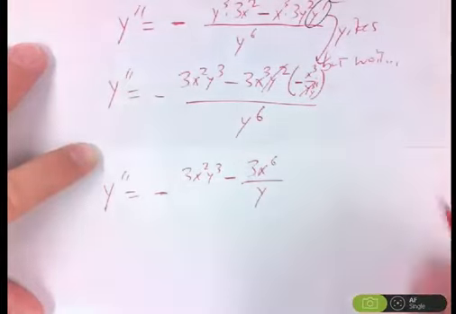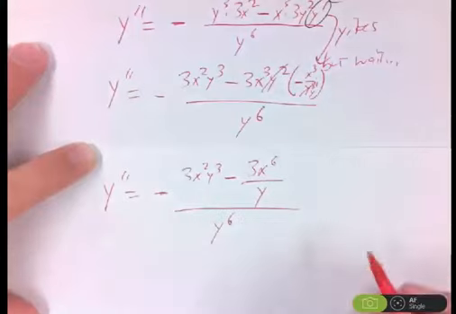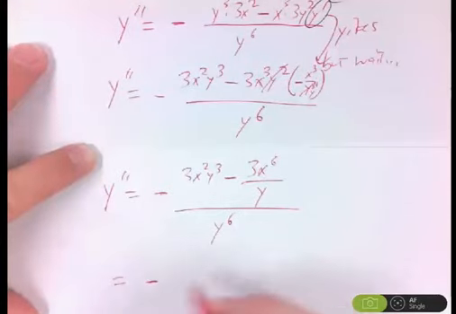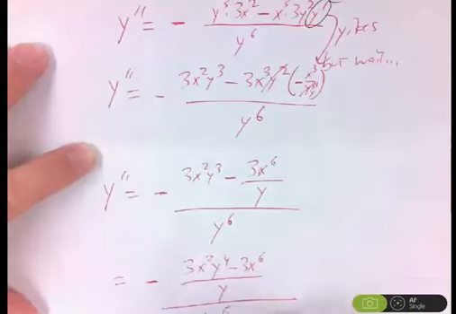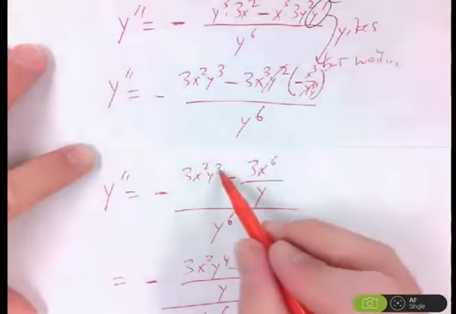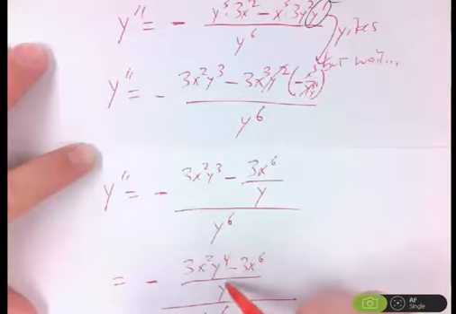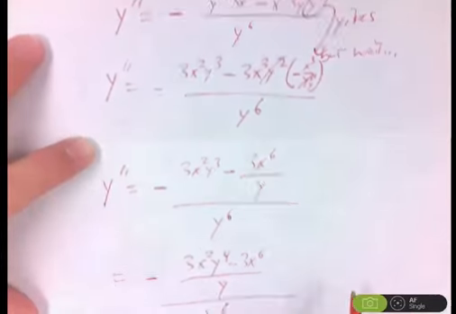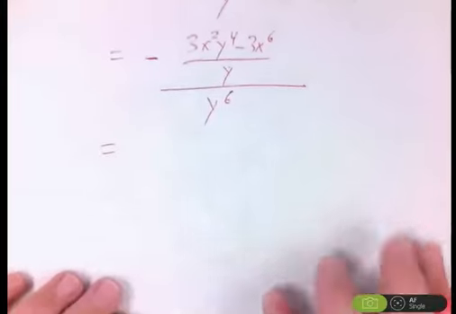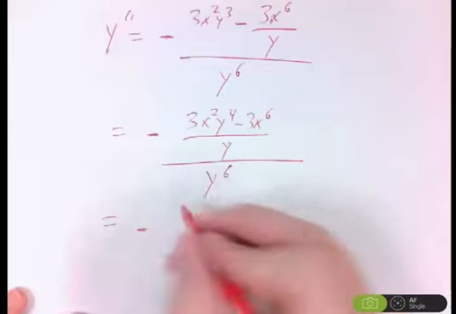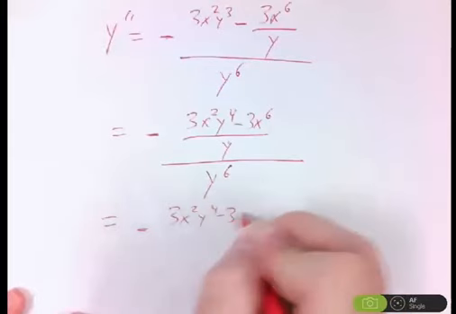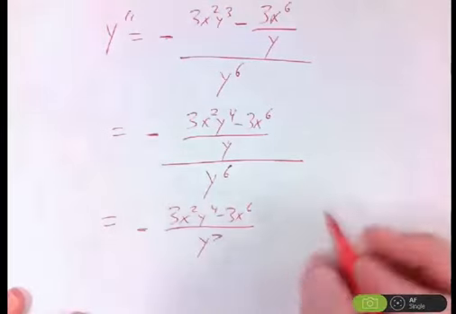So just sort of simplifying that a little bit. Getting a common denominator in the numerator. That's why you see I'll end up writing 3x squared y to the fourth. I'm multiplying by y over y for the term on the left there. So I can combine them. And that's the same as bringing the y all the way down into the denominator, by the way, which is what we'll do next. As soon as I get enough room on the page. And there we go. So negative 3x squared y to the fourth minus 3x to the sixth over y to the seventh.